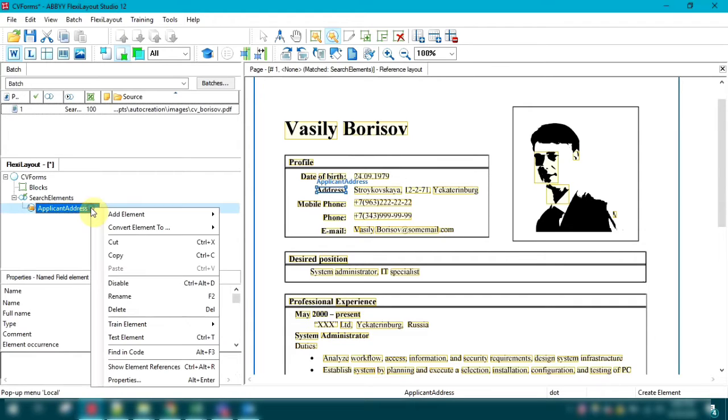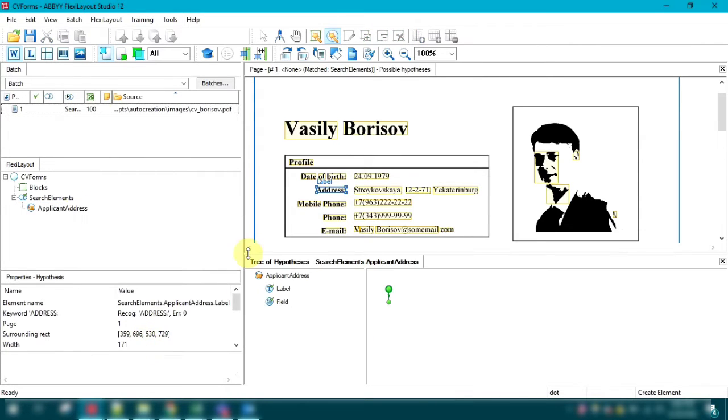If I right click on it and test an element, we have address highlighted as a label and this as a field. In this case, we can see it's grabbing only this much area, but if you notice in the text part, it has the complete name. This is something you do as training.